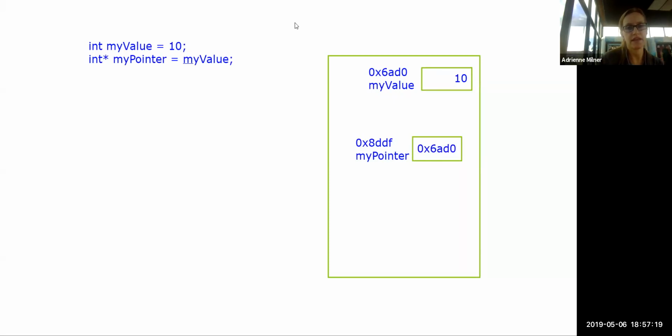So this is in essence saying that this location in memory is pointing at that memory location. So if we actually want to go ahead and use my pointer, or get the value it's pointing to, if you just printed out my pointer, what do you think this would give you?